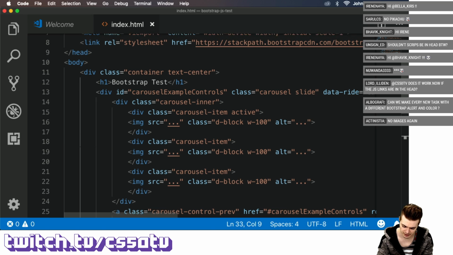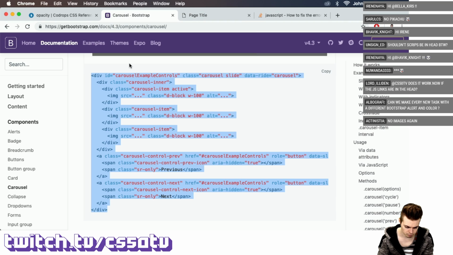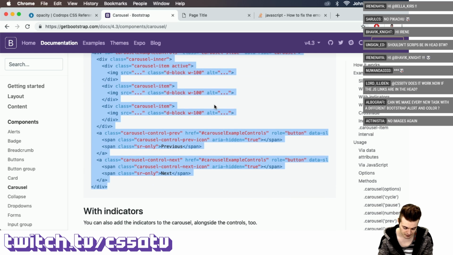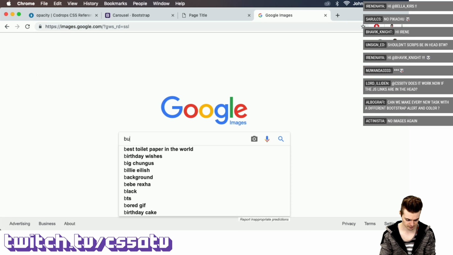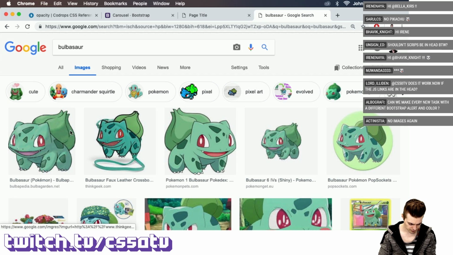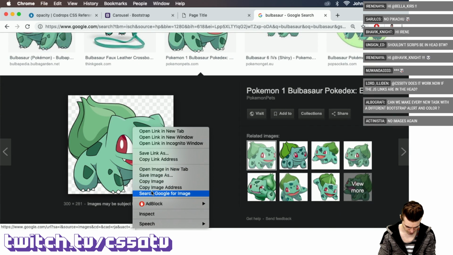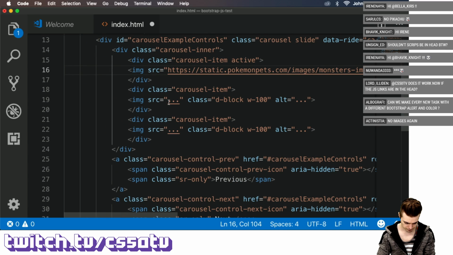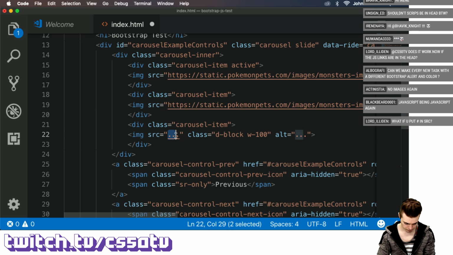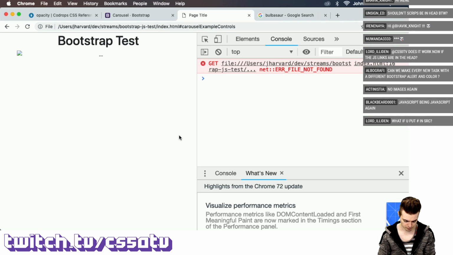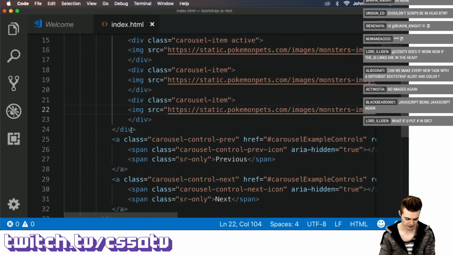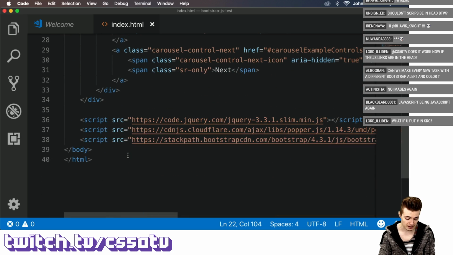You would think that it would just work because of this raw example here, right? Like you would think that this would be... I don't know. We'll add maybe three images of Charmander. Let's see if that Bulbasaur fixes it. Very weird. Copy image address. Go back here, fill in these source blanks. OK, let's rerun this. I think it just causes issues if you don't have images. For some reason, it's like looking in the wrong place for it. So now if we have images, let's take a look.